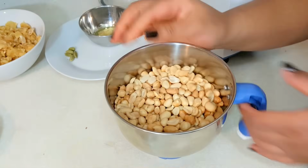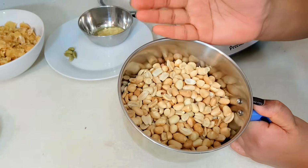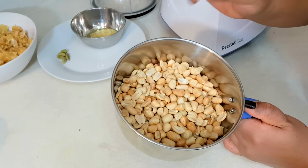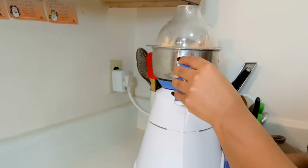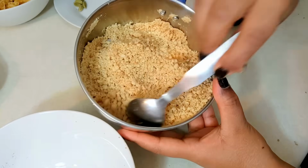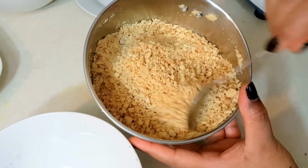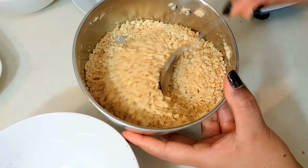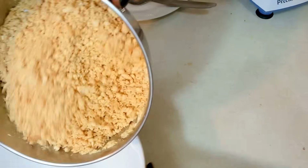In the next step, we'll blend the peanuts into a coarse powder with the help of a mixer or blender. Make sure not to blend it for too long because the oil may separate from the peanuts and it will become a little pasty and you won't be able to make laddus. So this is how it should look, a little coarse. If you try to make it a smooth powder, it will start releasing oil. So this is how we want it. So you will get a nice bite in the laddu as well.